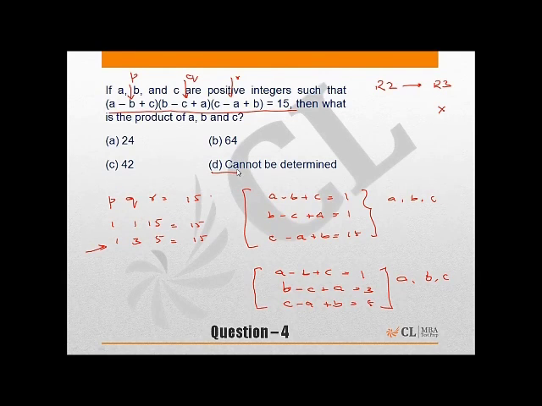And so please understand, if instead of cannot be determined, there was again a number, let's say 36, then I would have solved this question. Why? Because then I would say, let me solve only one case, not worry about the second case. Solve one case, whatever the answer comes, that becomes the answer. In this case, because of the choice cannot be determined, I have to solve the entire question twice. Time consuming for me. If it is time consuming for you, not advisable to be done in the paper. If it is not time consuming for you, if you can do it fairly fast, it should be done in the paper. I am not solving this question. I am leaving it for you to solve it yourself. Let's go to the next question.